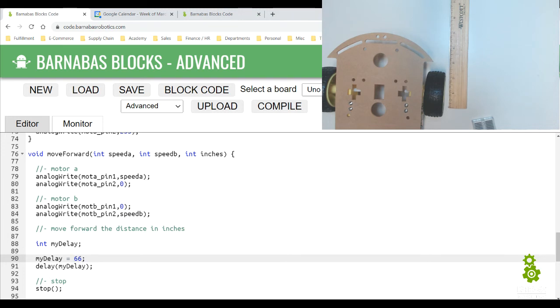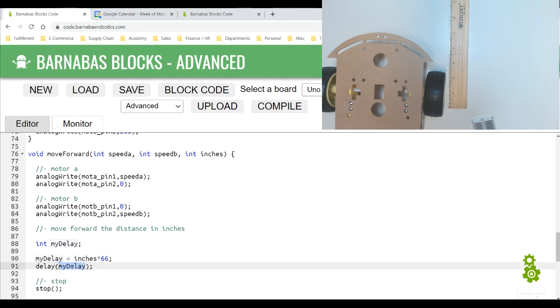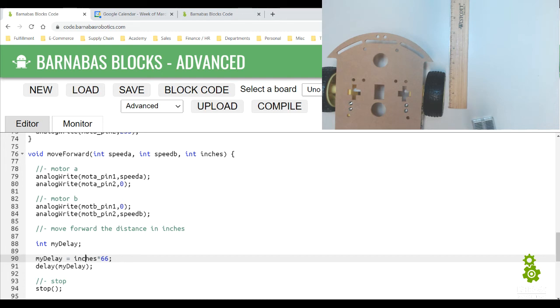My delay is actually going to be inches times 66. There we go. Let's say I put in 1 inch, then it'd just be 1 times 66, and we already tested that. That worked. If I put 2 here, 2 inches, it would be 2 times 66, which would be 132, and then it should move 2 inches.